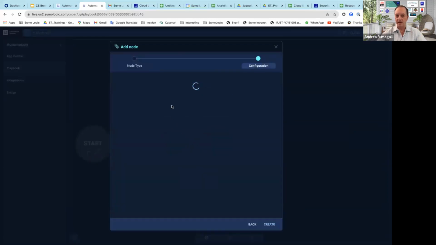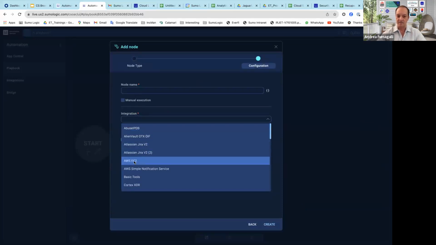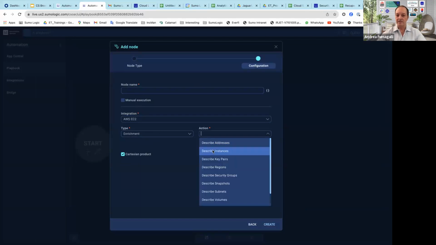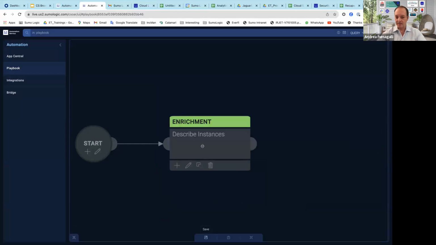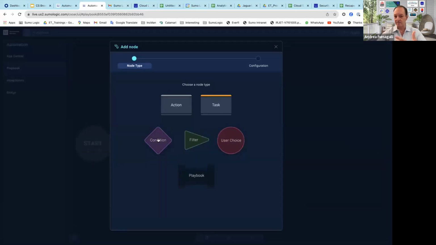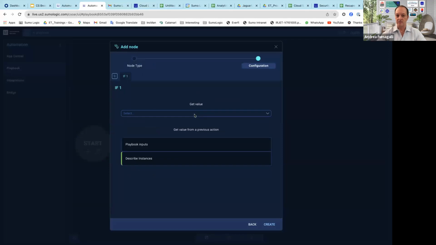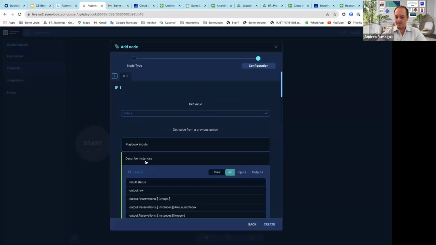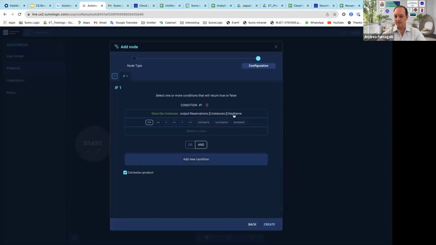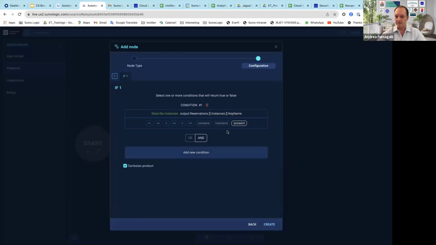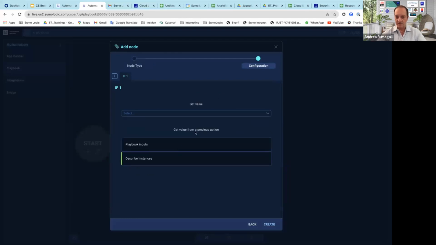Maybe you want to add a first action, which is something like, I don't know, ingesting from AWS and so on. So that's the first step. And then you keep on creating the next steps. Maybe you want to add a condition, and you want to add something like, from this first action, I will check this specific field, key name, to check if, for example, it contains or doesn't contain something similar. For example, the word, I don't know, production.